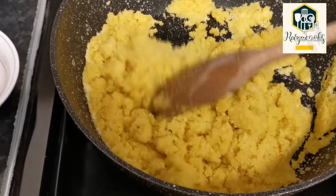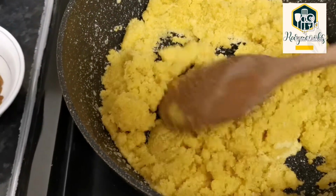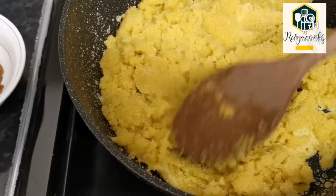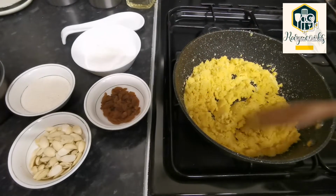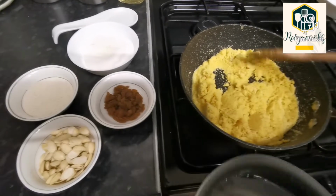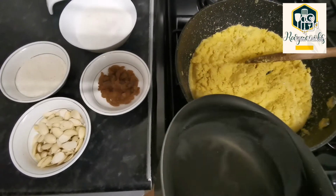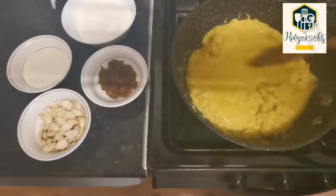Okay, so when this is roasted in the butter, like so, and you feel the smell coming out from the semolina, then you add a little bit of water. Okay, we can add the water. 1 cup.